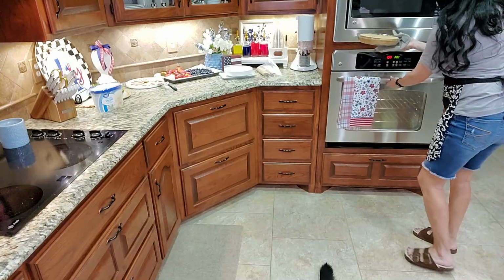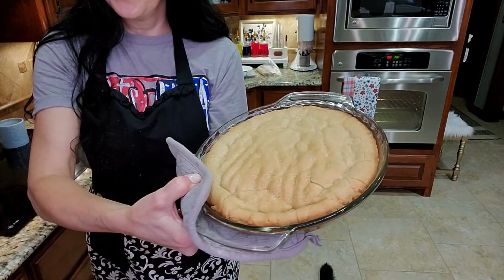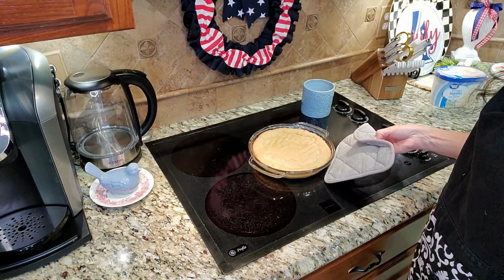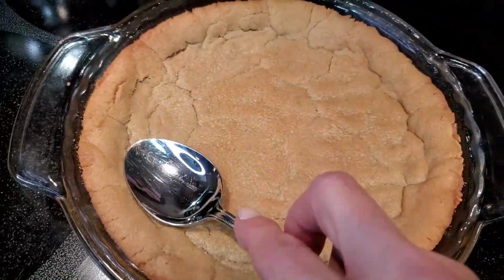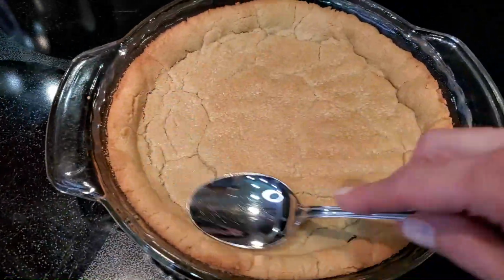When your cookie comes out of the oven, you'll see it is puffed up in the middle. We're going to gently take the back of a spoon and tap that down, taking the air out of it and creating that little concave center. I like to press my cookie dough out so that it has a rim around the outside edge like a pizza crust.